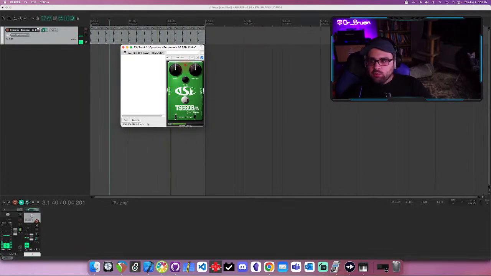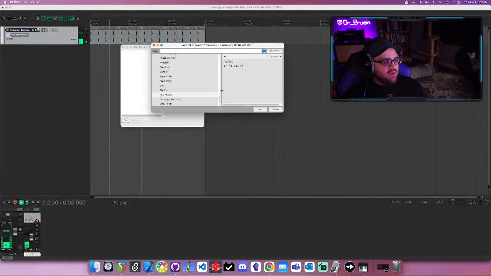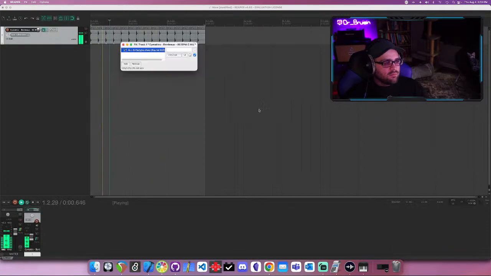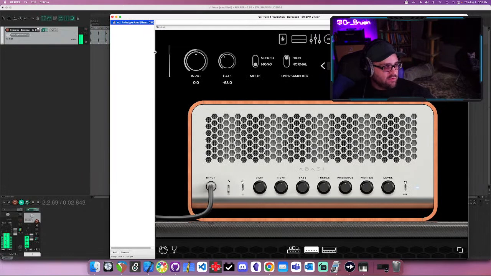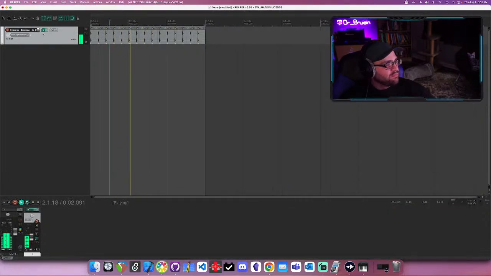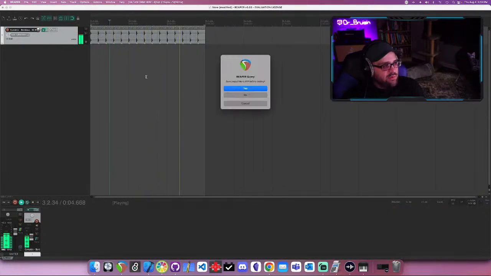I think where you really start getting into trouble, in Reaper it seems like 6 would be starting to get really high. So if we go to something that I know uses a lot of CPU like neural, this one's using 3.5, so you definitely shouldn't be using more CPU than a neural amp. So I think we are fine.